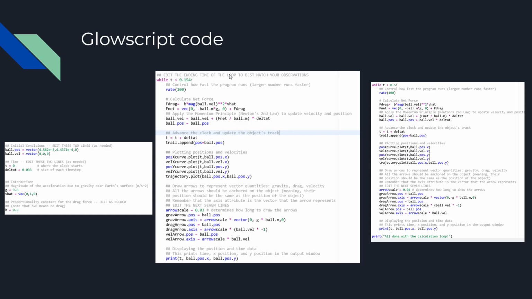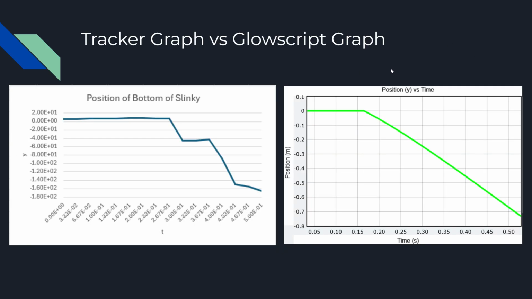And then while t is less than 0.154, which is where the spring, if you ever drop a spring, you might realize the bottom doesn't move until the top hits the bottom. So 0.154 is where that point happens. Until then, the bottom of the spring stays exactly where it is. And over here, it's after, whenever the position of the spring will start moving too. So over here, gravity's acting on the bottom technically, but it's not moving anywhere. And then on the right side, gravity's acting on it, and it's moving. So it's literally just the difference of this one kind of floating, and this one not floating.